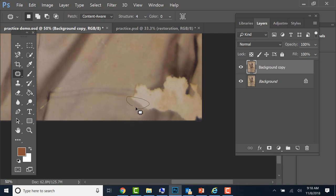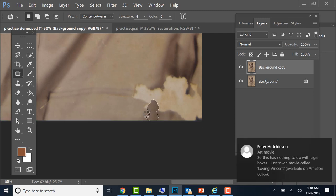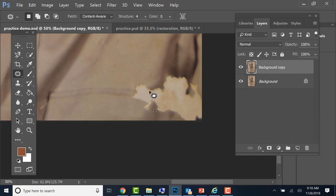I'm being very careful because there's going to be a seam that runs across here, so I don't want to over-select. There's a shadow that runs here. So I'm going to slowly start to build that shadow back. And there is part of this seam that's going to continue on. So if I just draw where I know this seam is going to be, I can extend it right across.